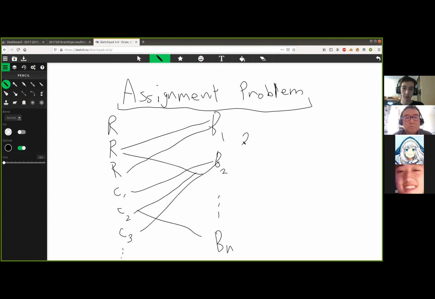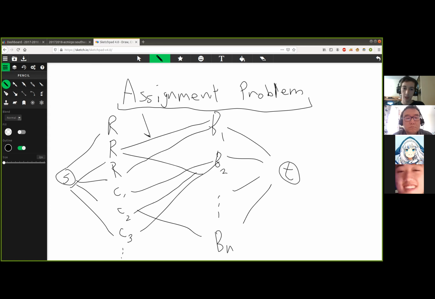There are two ways to do it really. One way is min cost max flow, where we have a source and a sink. All of the edges have capacity 1, and these edges have a cost of the Manhattan distance.